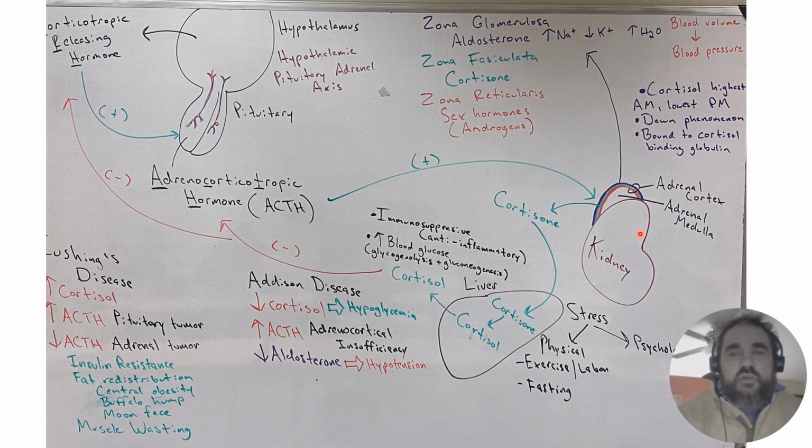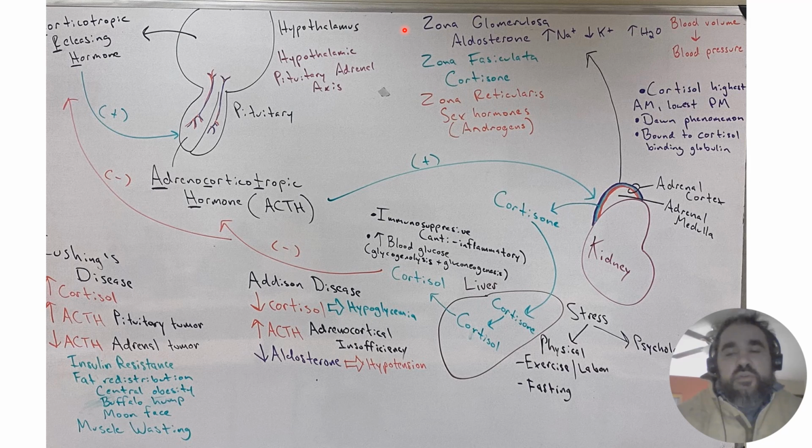Let's talk about the adrenal cortex for a second. So the adrenal cortex, that's the outer shell of the adrenal gland, and we have the adrenal medulla. So the adrenal medulla, that releases epinephrine. Okay, that's from sympathetic stimulation and not ACTH necessarily. The three layers of the adrenal cortex: zona glomerulosa, zona fasciculata, zona reticularis, as Dr. Smolinski says, salt, sugar, and sex.